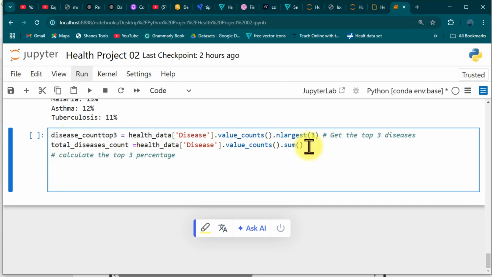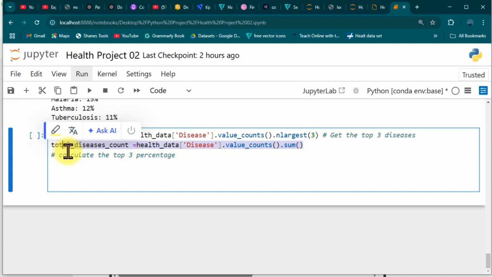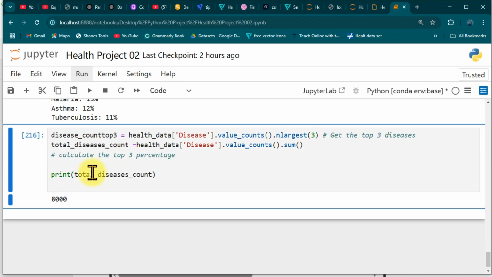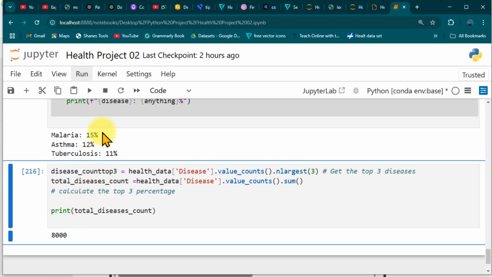And after we have gotten the top three, the next thing again is to actually count, so count the top three, not counting it based on disease. Because if I go ahead and display what this one will give you, now we have this variable here. So we display it over here. And once we close and hit our enter key, it's giving us this particular number, which means this one will actually help us to create it as a grand total, and it's going to return something just like this.